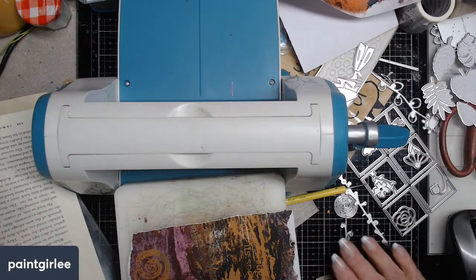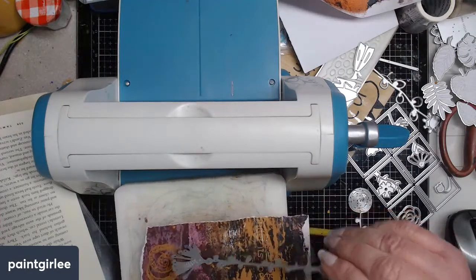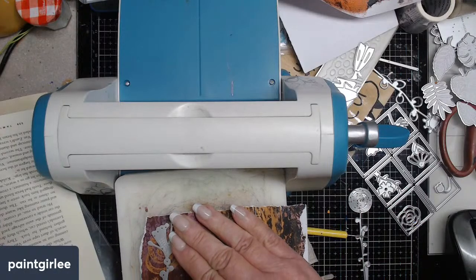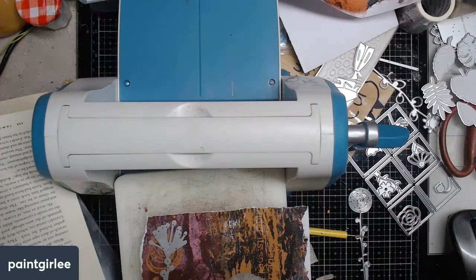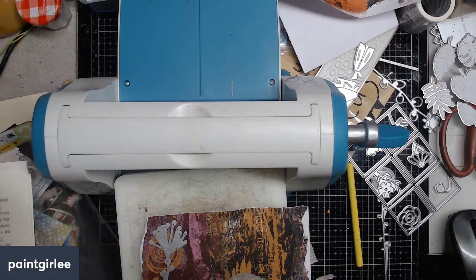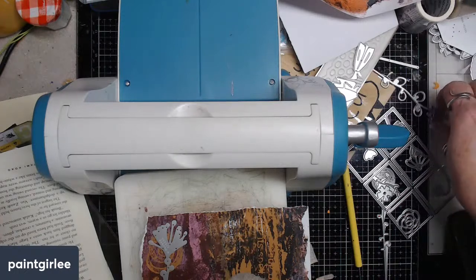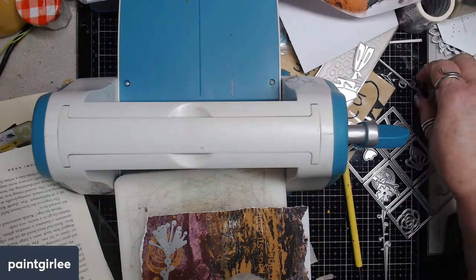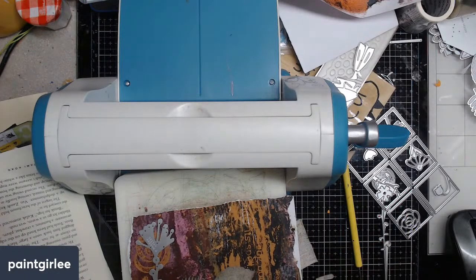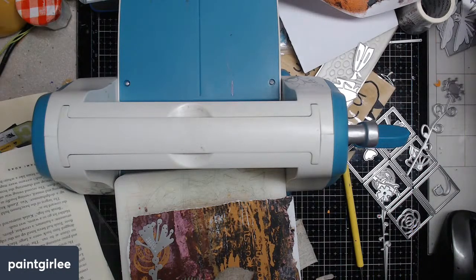So I got some new die cuts here that I shared with my first Temu haul. Let me see if I can get that one to come out. And then I wasn't able to buy Tanya's die cut. They're just not working out so well for me. And then I decided that perhaps some painty paper might be nice, and I want to try to use that painty paper. Where did I put my other little one? So I'm just going to cut a few more things.